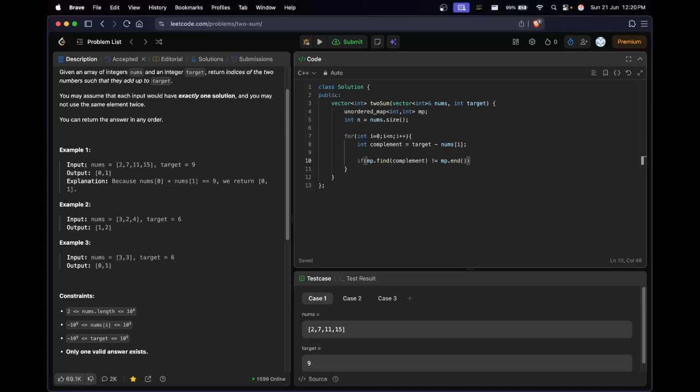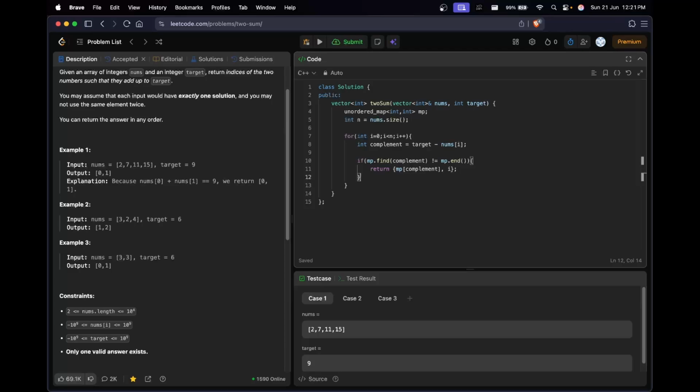So that means we have found the complement. So what we would do is simply return the index of the complement along with this current index, because we have to return the complement index and the current index. These two numbers will add up to the target.